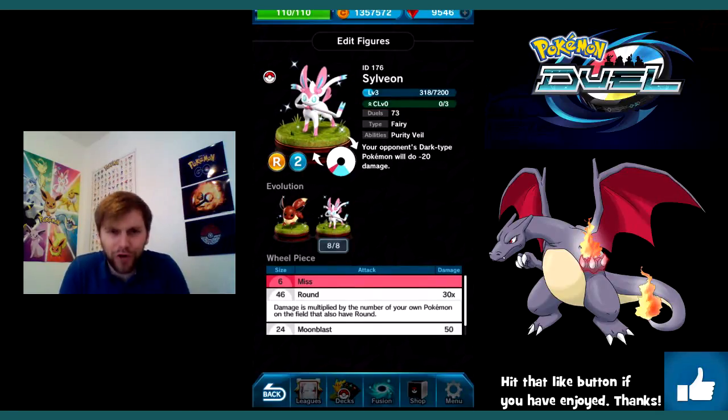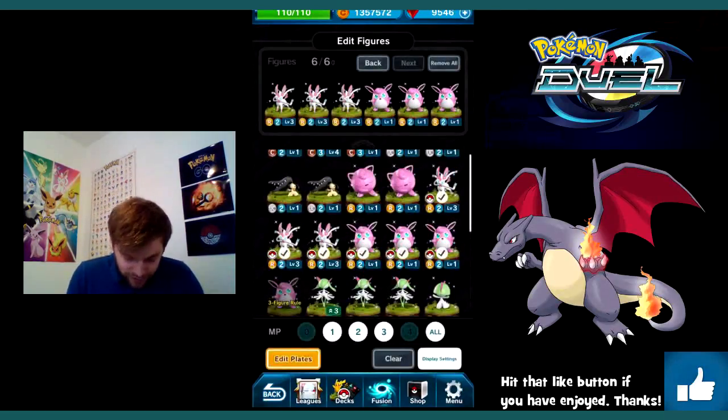But Round 30, if you have all 6 on the field, that's 50 times 6, 300 damage. The only person who's going to be able to compete with that is another Round or a Charizard, right? This is going to be crazy, and your opponent's Dark type Pokemon will do minus 20 damage. So people like Greninja and Yveltal will be at a disadvantage because of this Pokemon. Wow. For me, there is no other deck that I'm going to be going into first other than this. It has to be. I have to test this out.